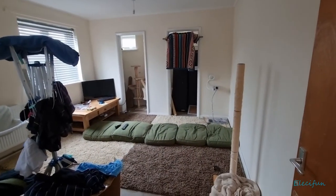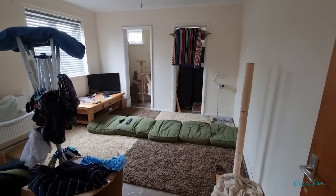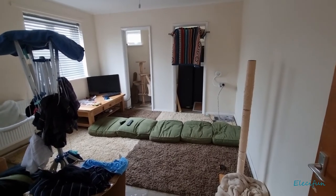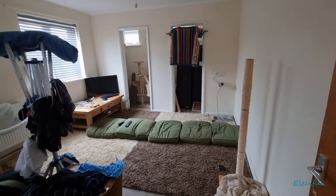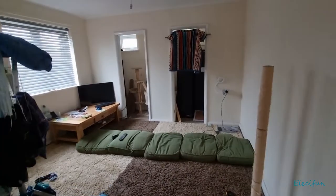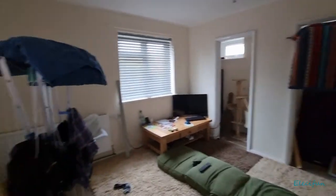Right in front of you you can see what is actually my makeshift bed at the moment, because I don't have a bed — I'm just using these cushions. It's okay, I wake up in the middle of the night five or ten times with a crick in my neck and all sorts, but I'll get it dealt with. I'm not sure what to do with this space anyway.